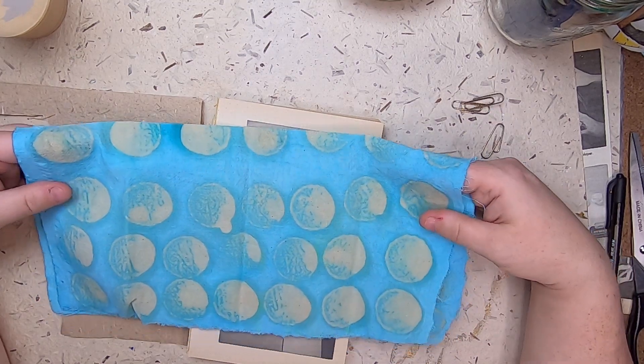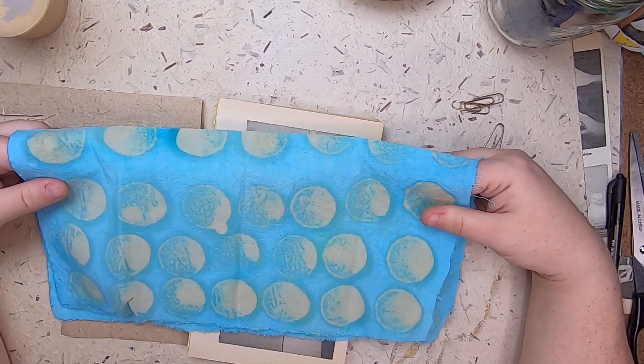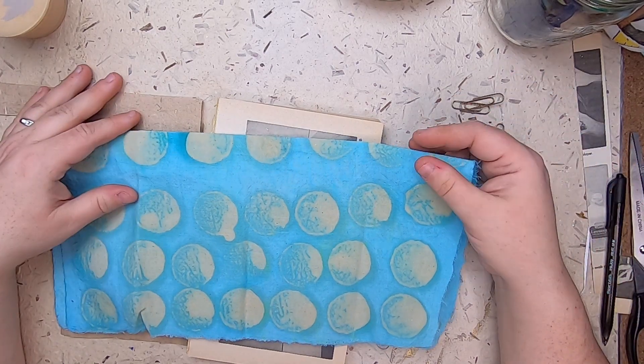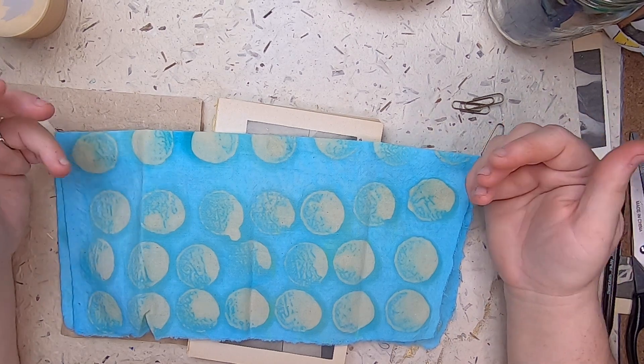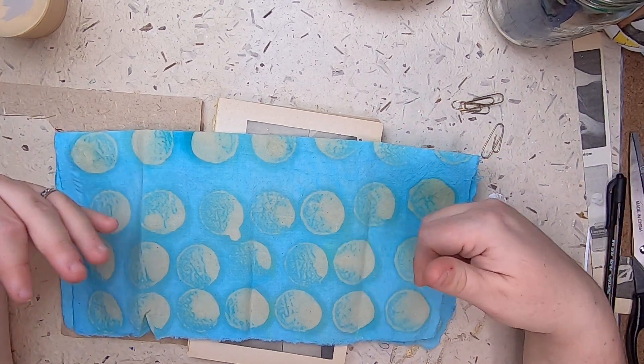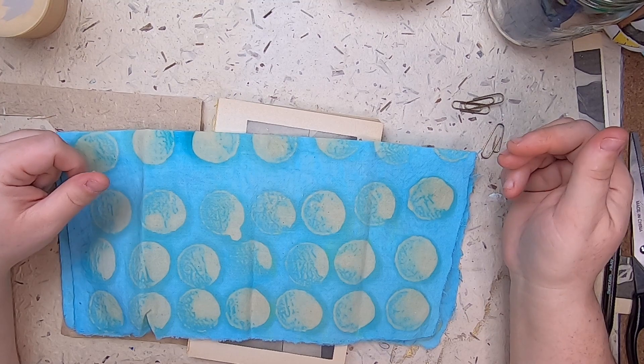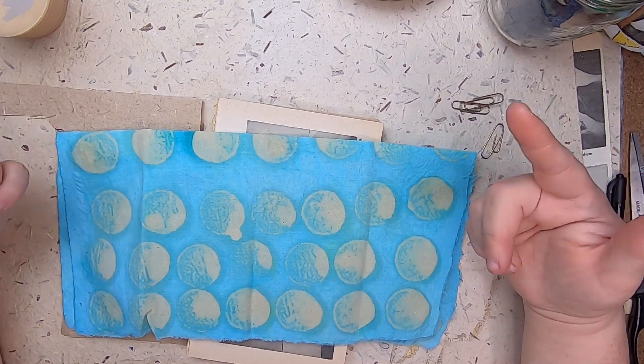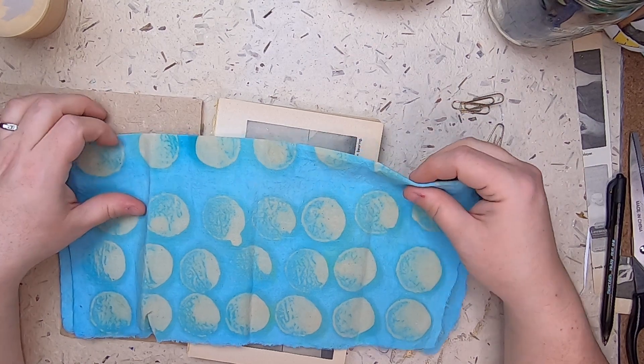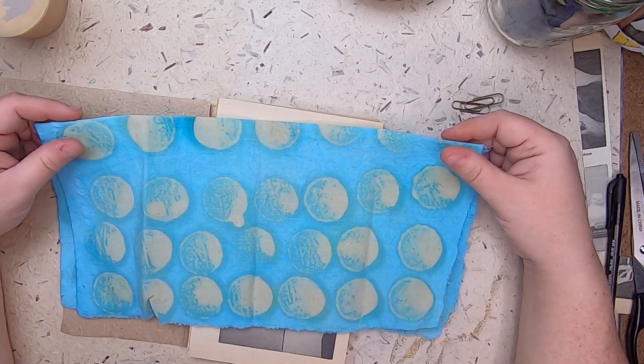I also use beeswax because it's not a petroleum product. What I end up doing is I actually dump it into a cardboard box. All the wax will stick to the cardboard. The water will run through it into the ground. And then I'm left with just a waxy piece of cardboard, which I actually could reuse if I wanted to, but I don't. I usually just toss it.